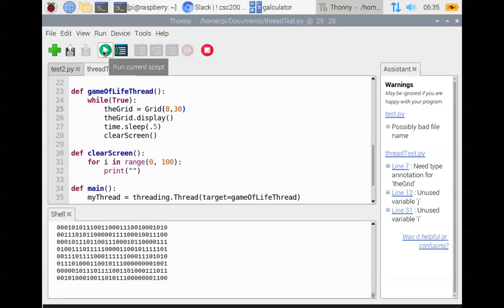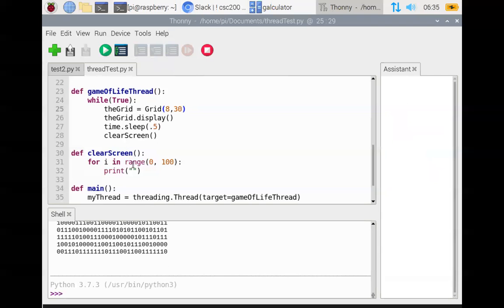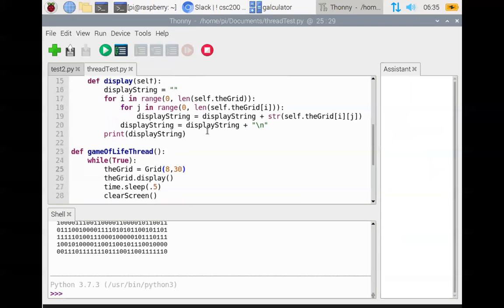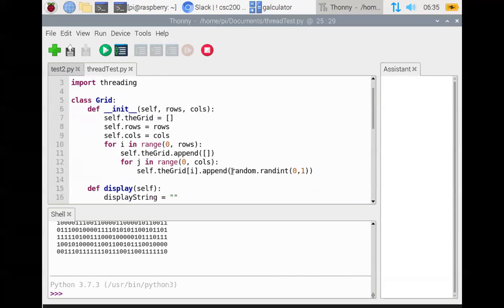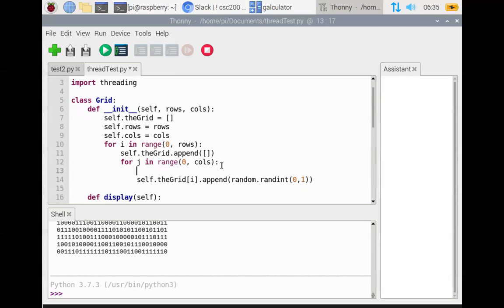We might want to do asterisks and underscores, something like that, or maybe asterisks and spaces. So if I want to map between a 0 and a 1, instead of it being a 0 and a 1 for my random number right here, I can say num is equal to random. I'll just steal this part.